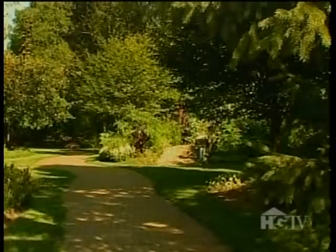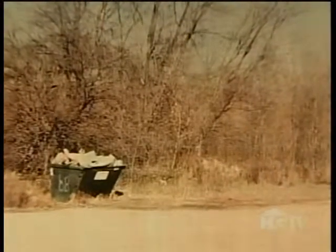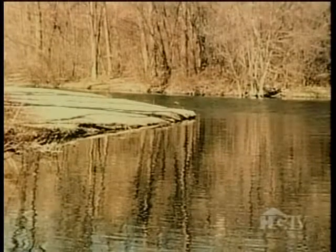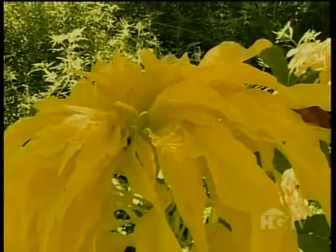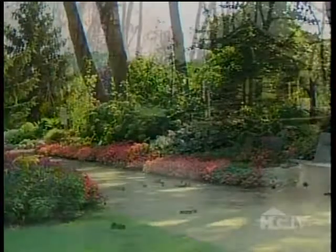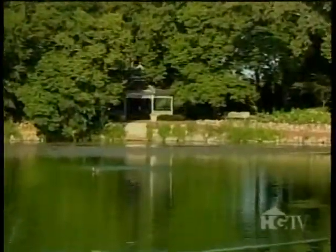This site was once an old sand and gravel pit back in the early 1900s. After the pit closed, the neglected property was strewn with trash until a retired orthodontist walked the site and envisioned a garden. He shared his vision with 2 Rotary clubs and the city of Janesville. And in 1989, garbage gave way to flowers.